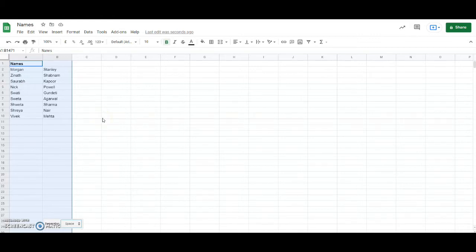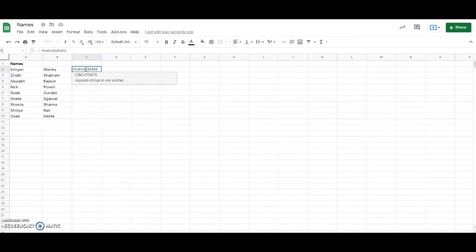So now consider that you are in a completely opposite situation wherein you would like to have both the first name and last name in a single column. So when you are trying to concatenate two columns, there is this very easy function called concatenate.